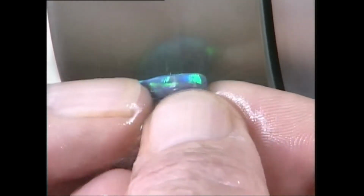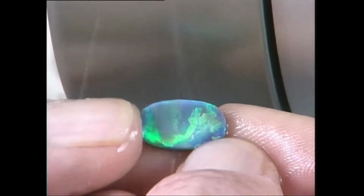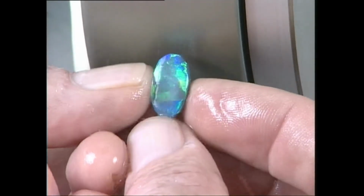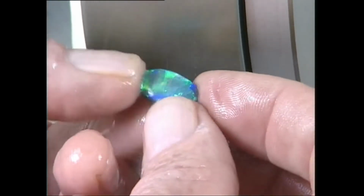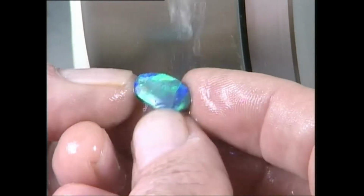Working from the very edge of the colour bar, where the sandy area is, in towards the centre, slightly rolling, doming it as we go. I'm not going to try and achieve a full cabochon on this piece. We'll do that when we final cut it. But we will give it a slight dome here, working from the corners, the shoulders, right into the centre of the piece. Gently, don't want to cut away too much opal unnecessarily. Swing of that little domed effect.